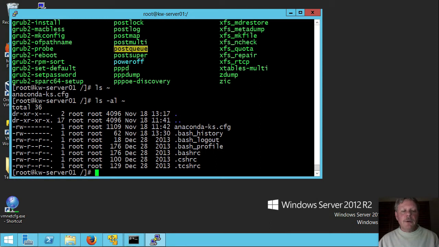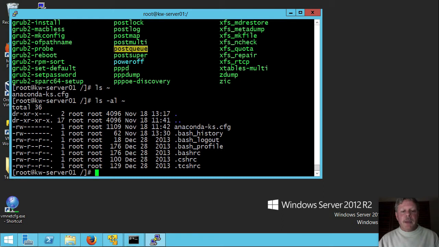The other thing I want you to notice about the output of this command, because I want to show you something a wee bit different, is that the very first entries are dot and double dot. Just like in file systems you're used to with Windows, there is a directory entry which is dot, which points to itself, and then there's a double dot that points to the parent. That's how when we do cd dot dot, it knows where to go.